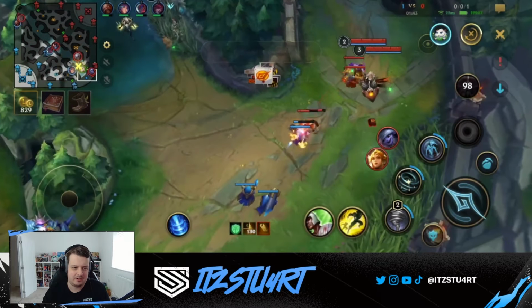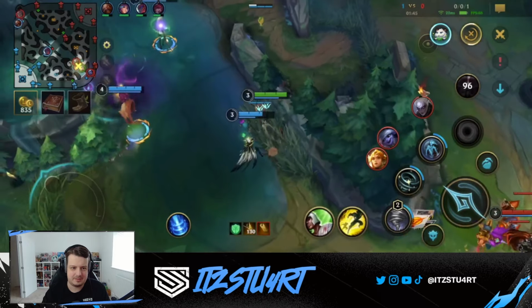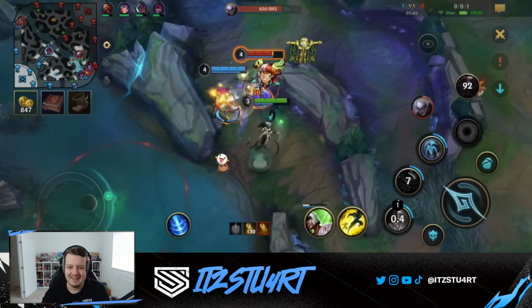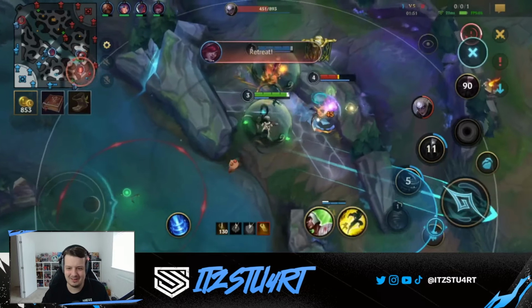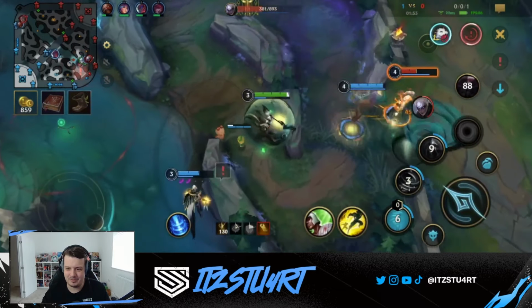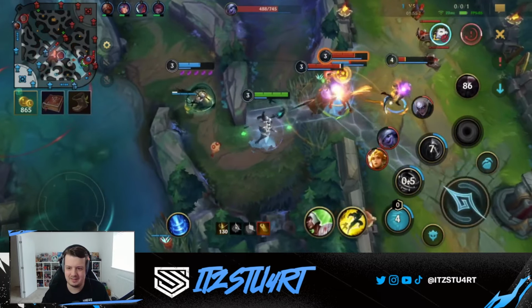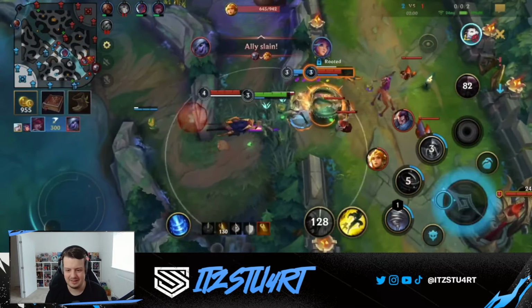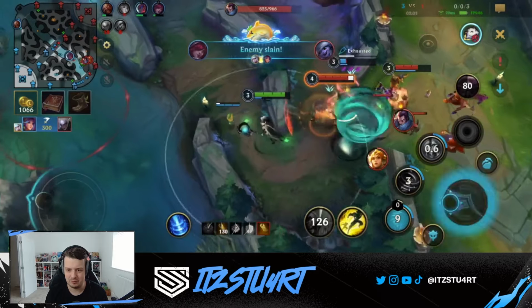Diana yoinked the skull crab. That was kind of funny, I'm not gonna lie. A little bit of predicting the movement again there of the Diana. Unfortunately I didn't knock up the Diana, but I knocked up everyone else. I don't think Lilia got the kill though, which is a bit unfortunate.